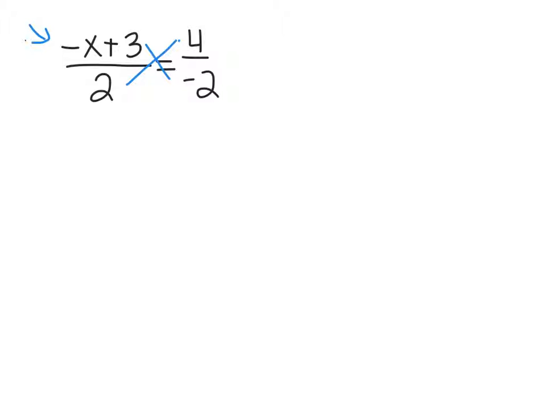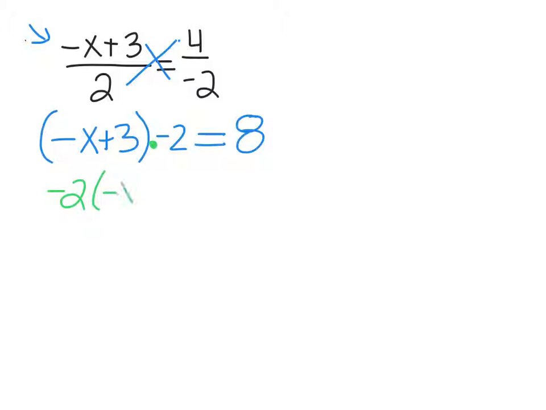So what we're going to do is take that expression, negative x plus 3, and multiply the whole thing by negative 2. And it is important that you put that in parentheses. And then we're going to set that equal to the other two numbers multiplied by each other, 2 times 4, which is 8. So now we have this equation to solve. Normally when we have that number outside the parentheses, we're used to seeing it in the front, so I'm going to rewrite it so that it's in the front, because the order really doesn't matter.